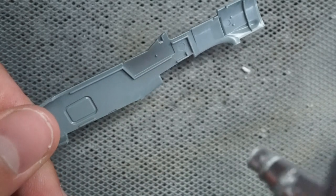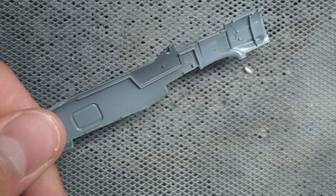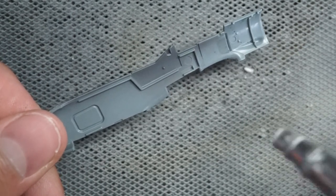The interior of the aircraft was also painted with the same dark grey, however after looking at some reference photos, a lighter grey probably would have been more suitable.